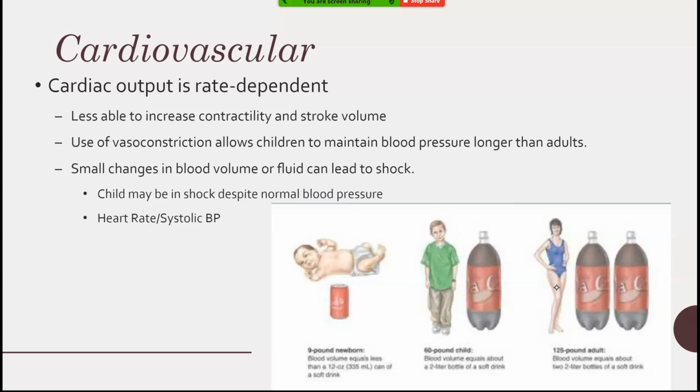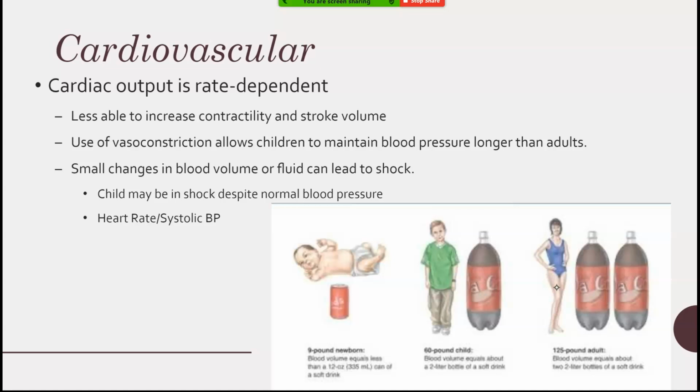I think this is a really interesting diagram on the bottom where it talks about how much blood each phase of life has. So if you are a 9-pound baby, you have approximately 12 ounces of blood. So if you have any sort of hemorrhagic or hypovolemic issue, that baby's going to have significantly less blood than they need, right? An American shot glass is 2 ounces. If you lose that, that is 1/6 of their blood volume. That's significant, okay? But they'll maintain because of their vasoconstriction abilities, right?